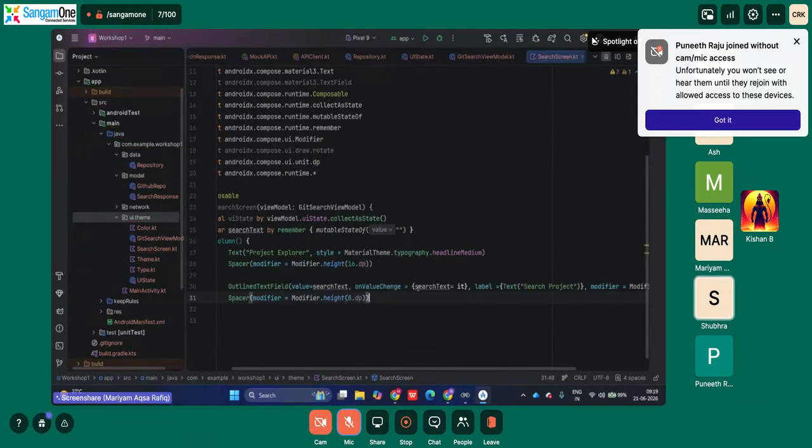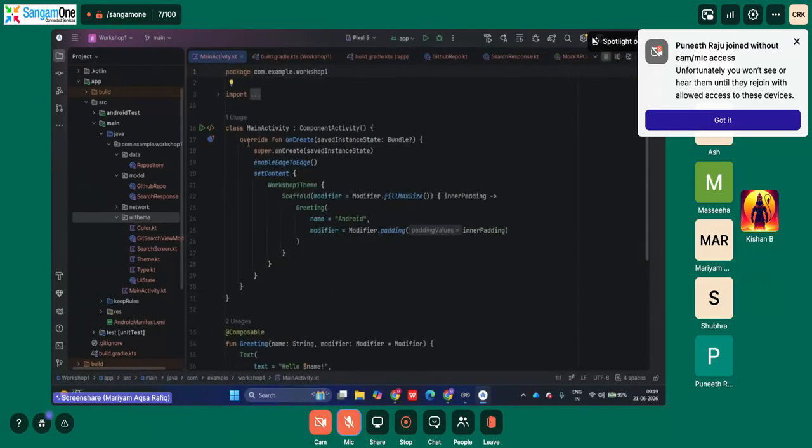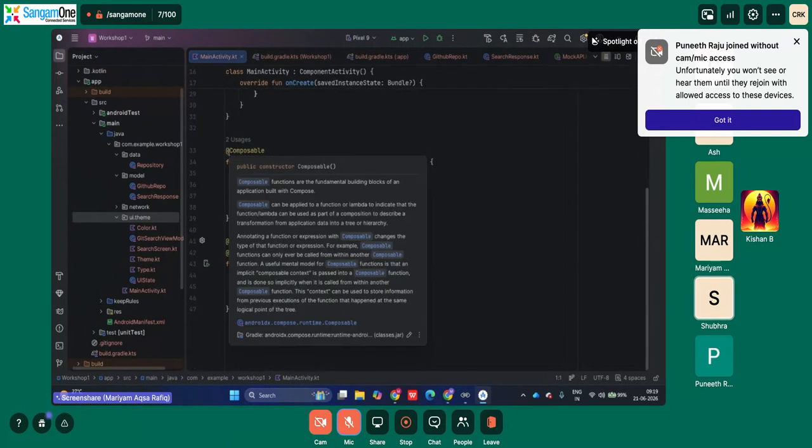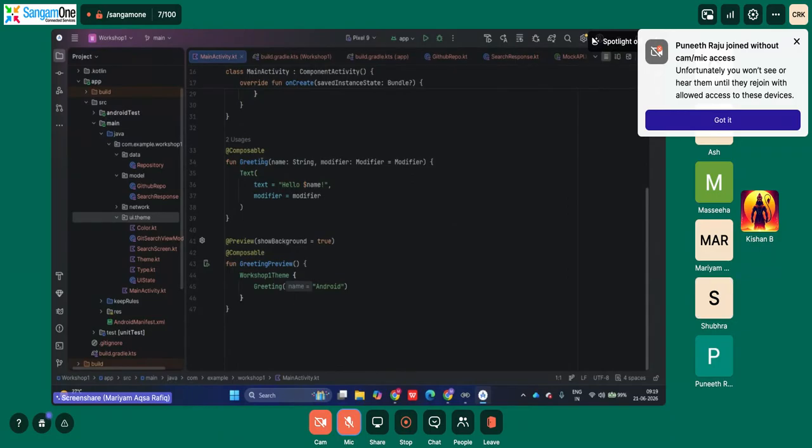For now, let's wire this up and try running the app and then continue working with it, so that we'll at least have an idea. Can you just go to main activity? Can you remove all of this? Not all of it. Remove greeting preview, 47 to 33 you can fully remove.